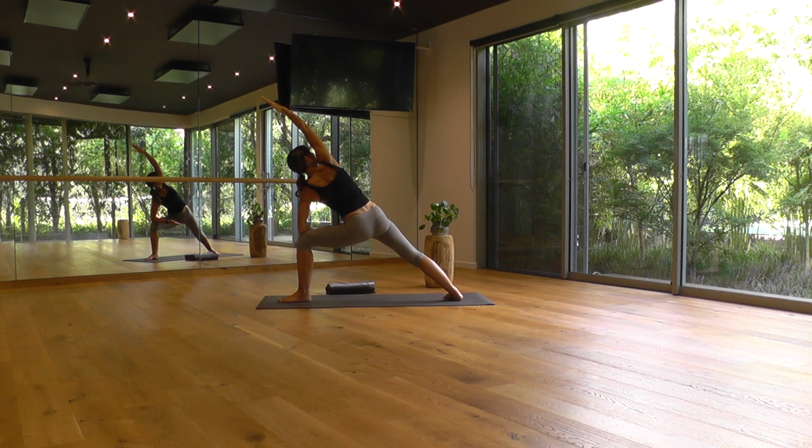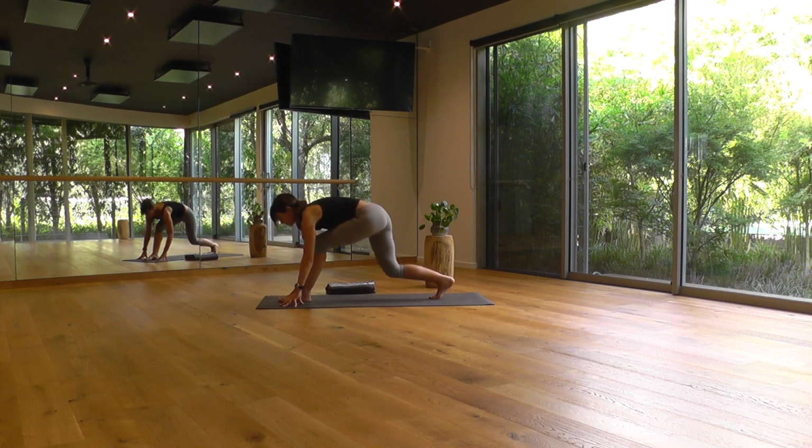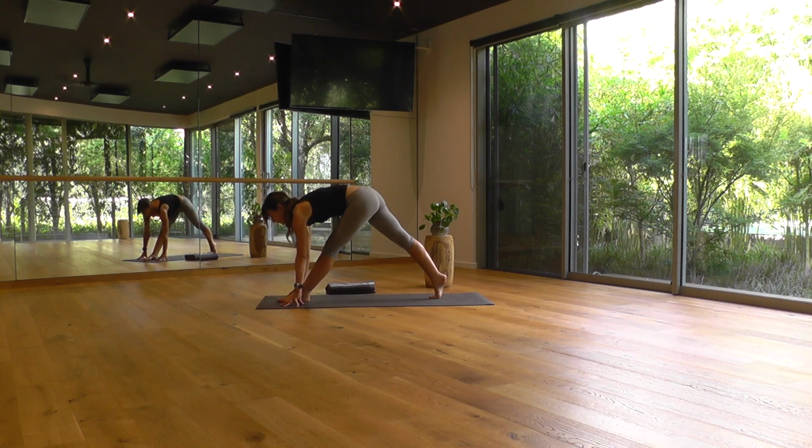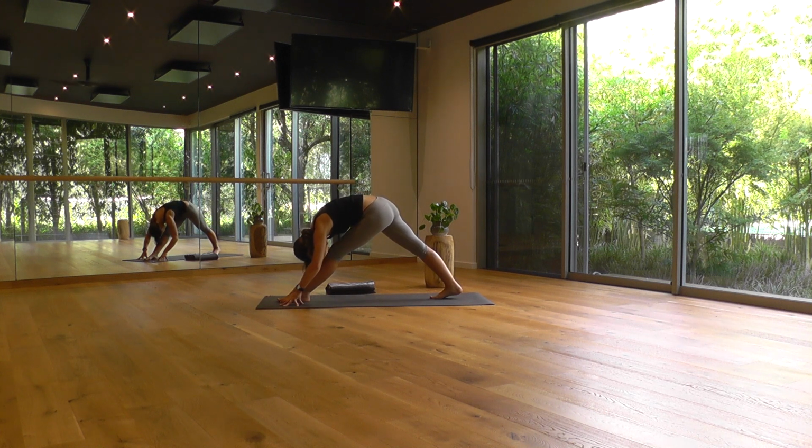Breathe out. Deep breath in. Eyes down. Frame your front foot, pyramid variation, popping up onto the back toes, working towards straightening both legs. Lift and lengthen. Fold as you breathe out.